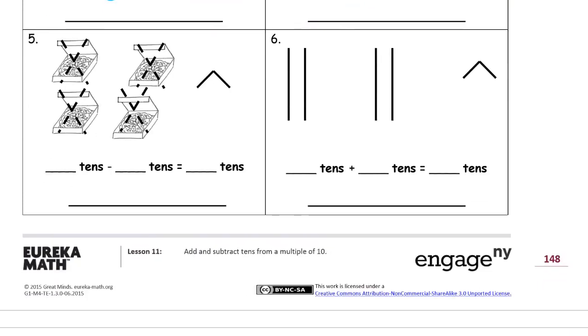And now, here we have one, two, three, four pizzas crossed out. And I guess there's ten slices for each pizza, although I've never seen a pizza cut into ten slices. But we're going to go with this. So we started out with one, two, three, four groups of ten. It was our whole that we started out with. And that's what we have to subtract, that's what we have to start with when we subtract here. We started with four tens, and we're going to subtract all four tens, which leaves nothing. There's zero tens left. So our whole is 40, and we have parts of 40 and zero.